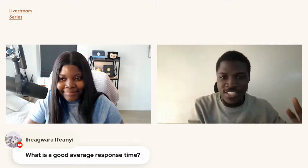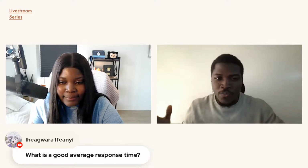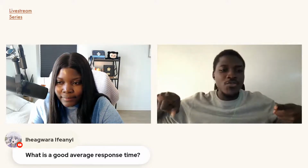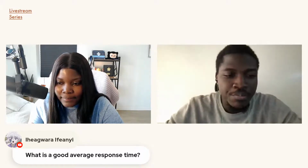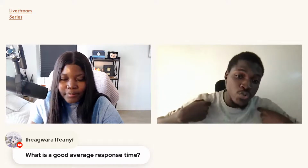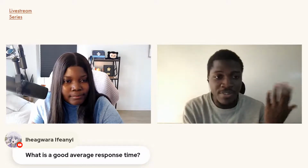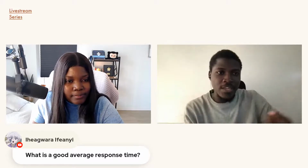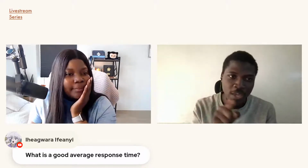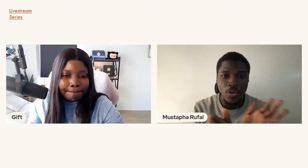a new blockchain. We know Ethereum is generally accepted, Bitcoin is already generally accepted. But if a new one comes up tomorrow and you are trying to build on it, even if they have the documentation ready, it will still take you longer to understand everything they are doing and then build your own product on their service. So it's subjective, and it depends on you too. How much experience do you have in that industry? Somebody that has been building fintech products for maybe 5 years who stumbles on a fintech API obviously knows what to look for and how to find his way around that API, unlike somebody who is building their first product. So it's subjective on a host of things.